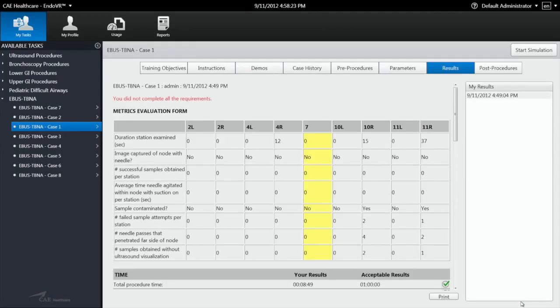I'll be presented with my performance results, indicating whether I located the appropriate node, the various performance metrics that relate to it, and then different aspects of the procedure and the technique, all of which can be exported for future analysis or research purposes.